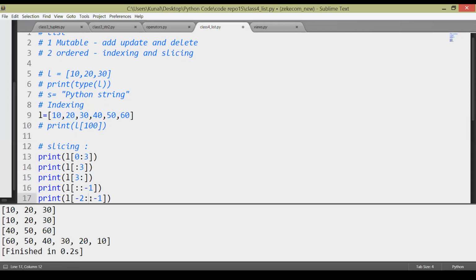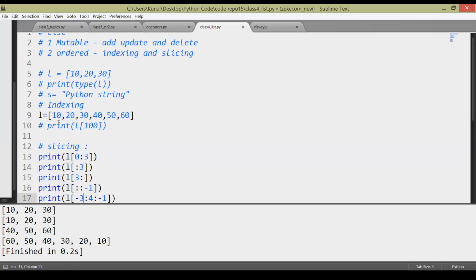So here I won't start from 40. If I put the first one blank, it will start from 60. Right? So minus 1, minus 2, minus 3.